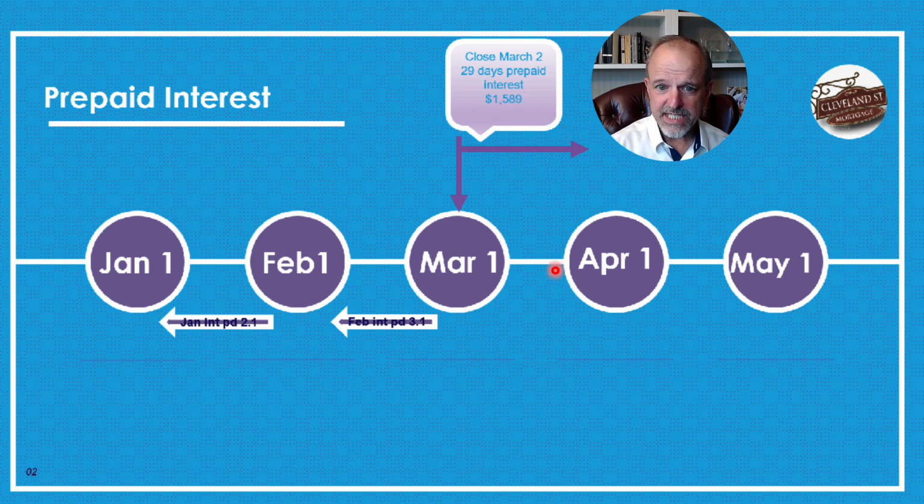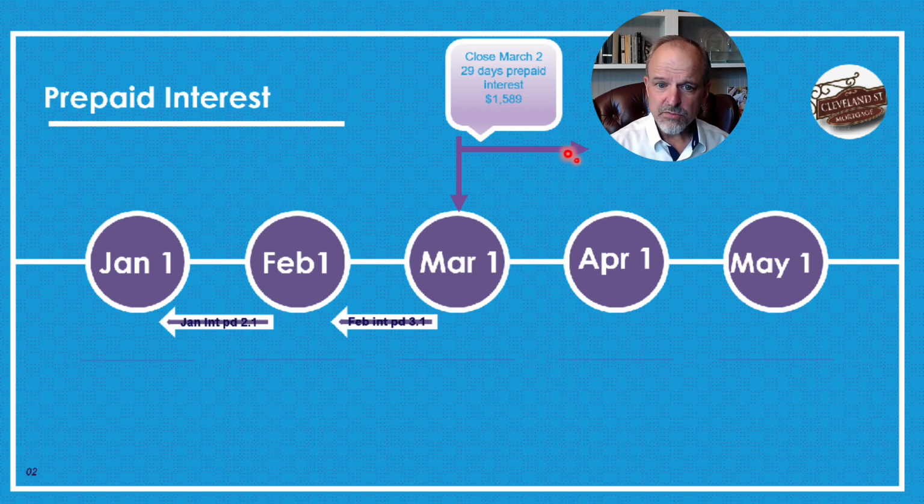The reason for that is typically when you finance a new home, when you take on a new mortgage, you're going to skip that first month's payment. The reason is most lenders don't have enough time to get you in their system, get you all set up, send you a statement, and have you make a payment in time. Maybe they'll have enough time if you closed on March 2nd, but maybe not on March 10th. And so rather than deal with that on an individual basis, typically they're just going to skip this April 1st payment, and you're going to start making your payments on this new purchase in May.